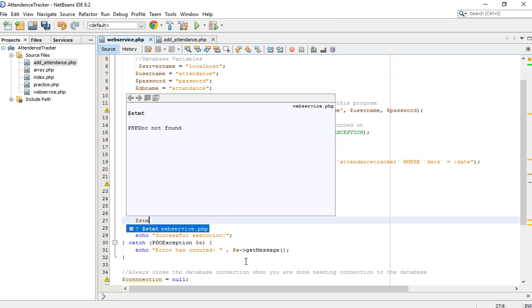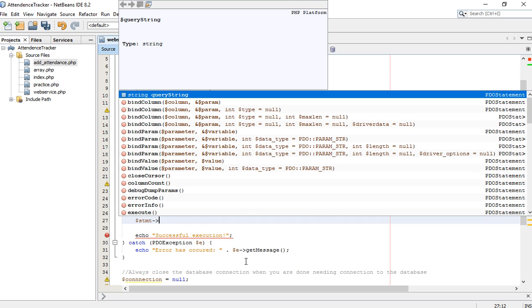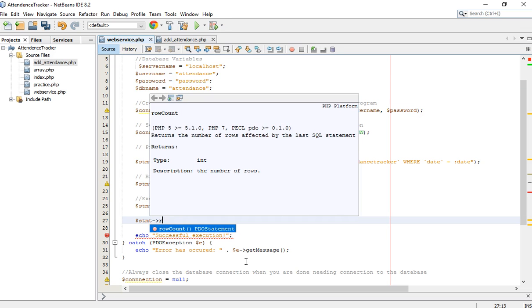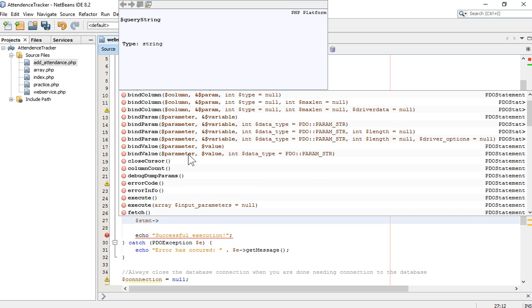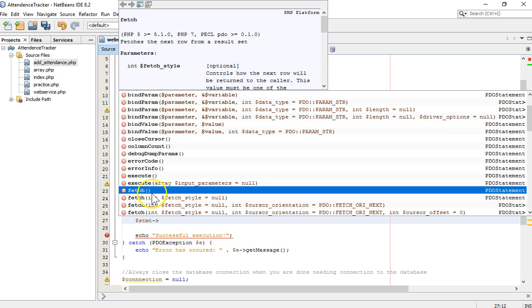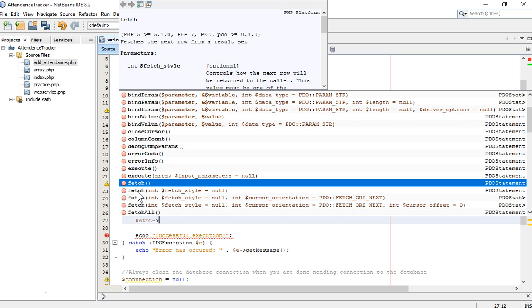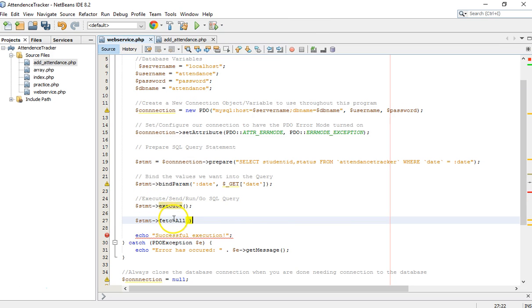If you type in statement, and then we find the method that takes in our data, fetch, and we'll do a fetch all, then that is going to actually bring back our data.